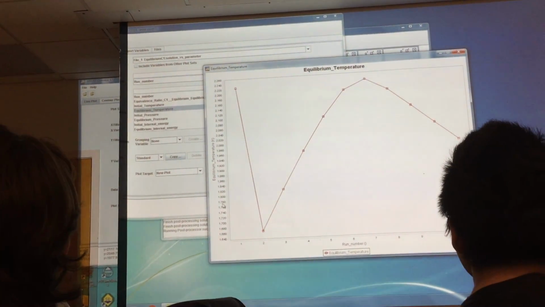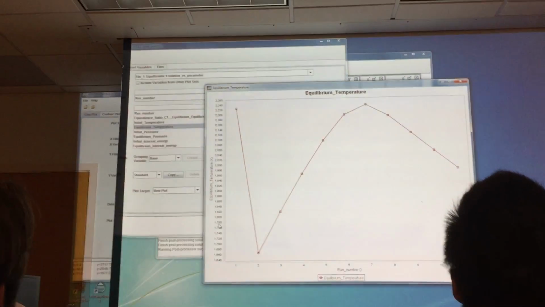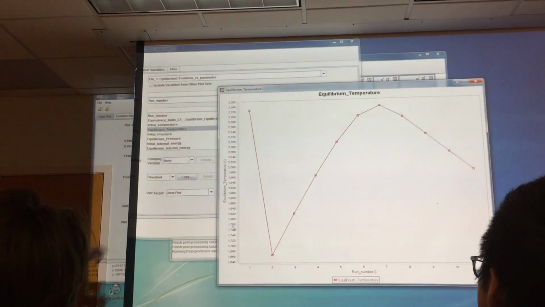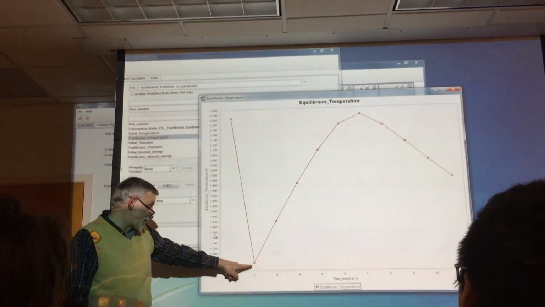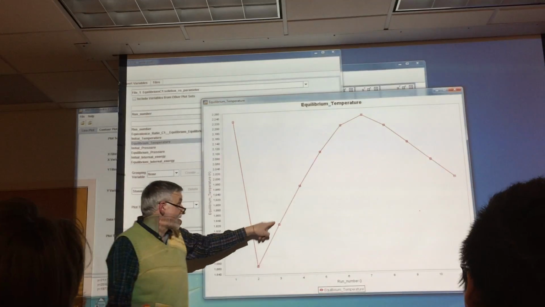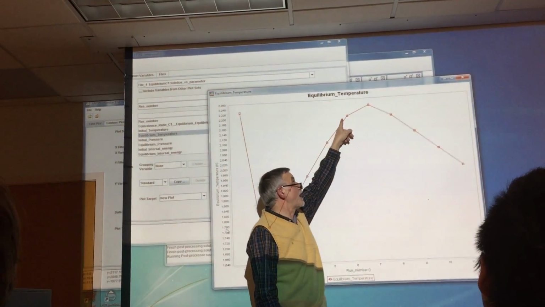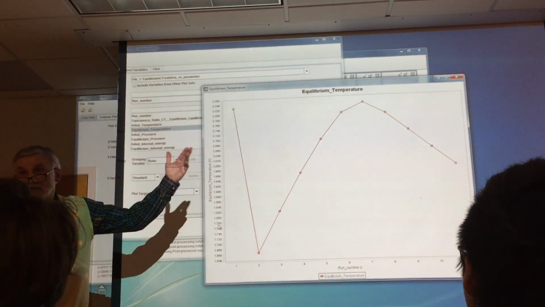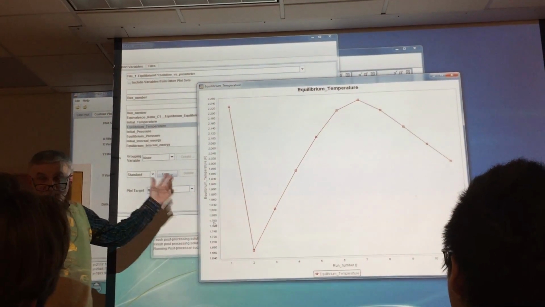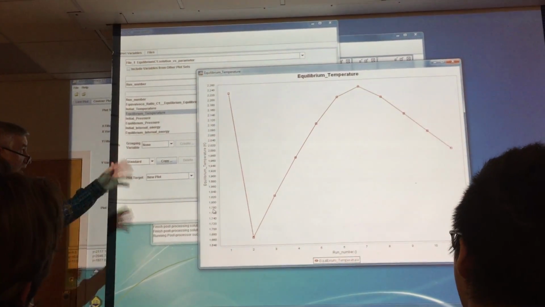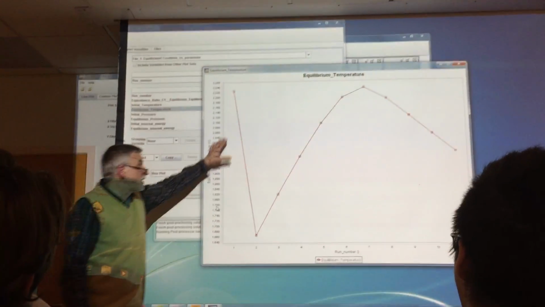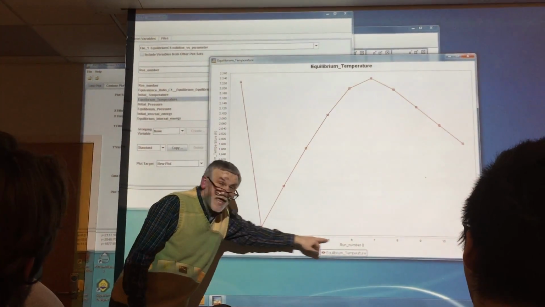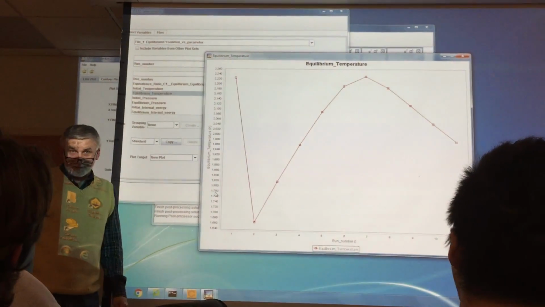Something is wrong with this plot. It shouldn't look like this. It should look like this, so this would be 0.6, 0.7, 0.8, 0.9, 0.95, and this should be 1.05. You can construct the graph using the post-processing software that Ken knows. Something is wrong here, but you see that we can select the equivalence ratio as the independent variable.